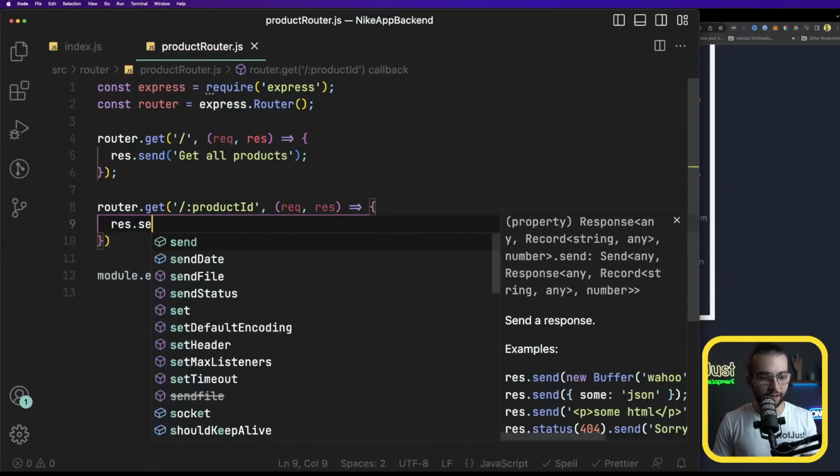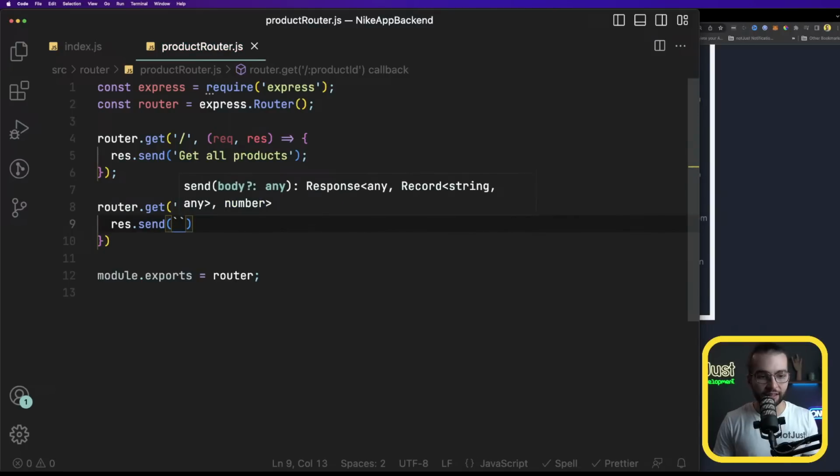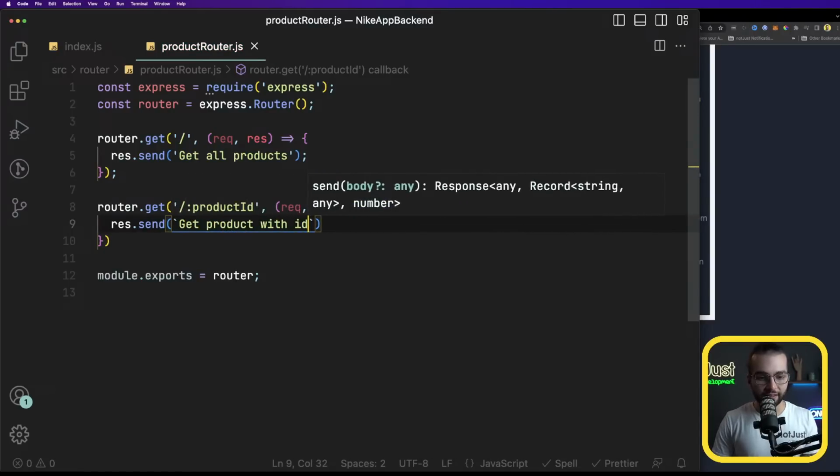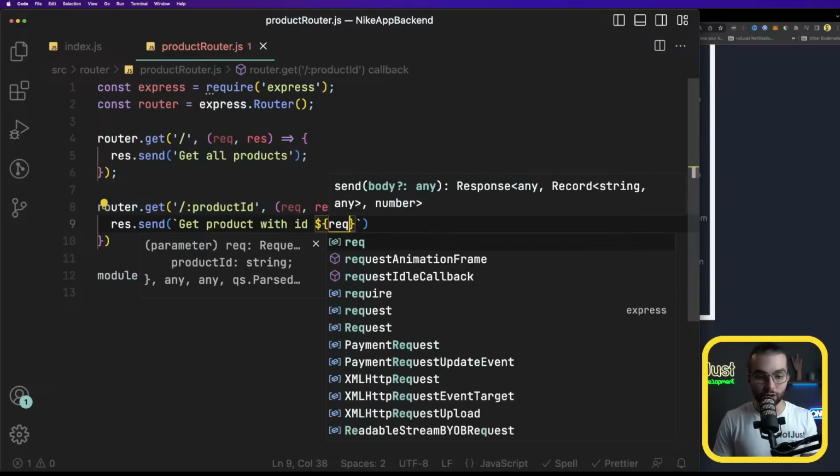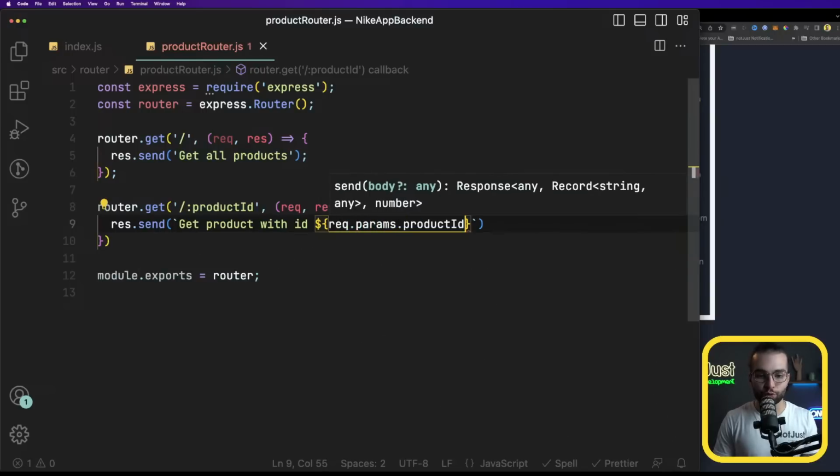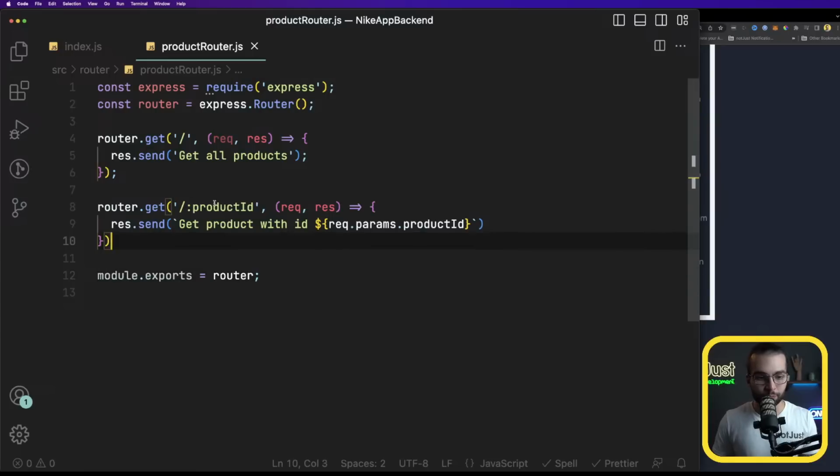Let me do response.send, get product with ID, and here I can do request.params.productId. This product ID is going to be parsed from the URL. I'm going to show you in a moment how everything is connected. But for now, we defined two main routes for our products: to get all the products and to get one product by the ID.